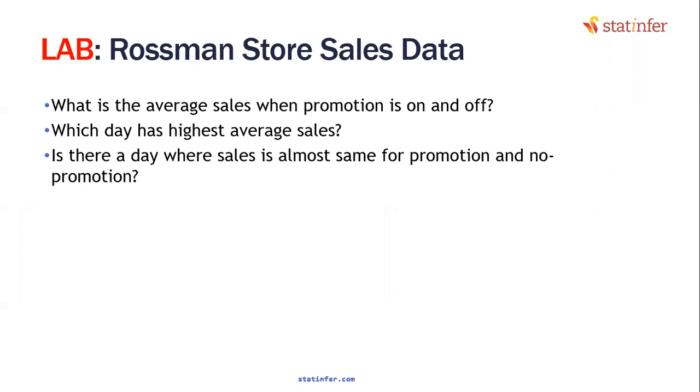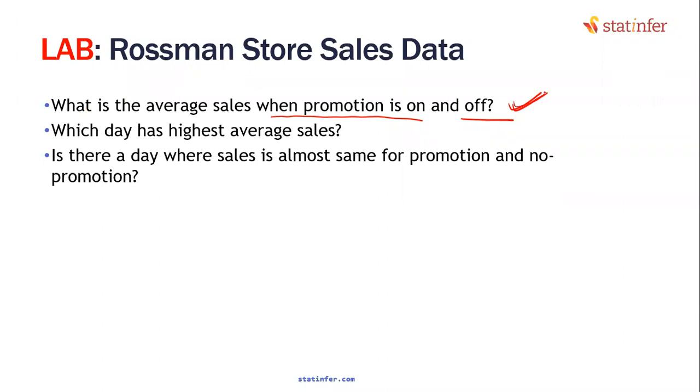The story that we are trying to make here is how do we apply them on a particular data set and then get the result that we are looking for. Let me give you another challenge. Let us see whether you will be able to fetch that. What is the average sales when promotion is on, when promotion is off?